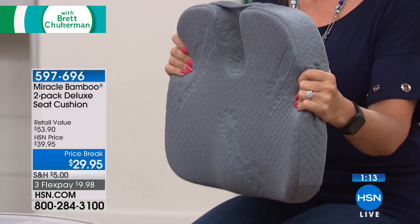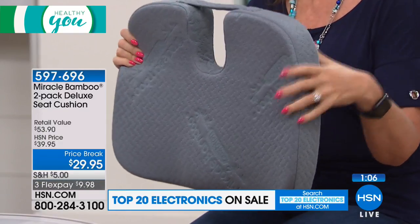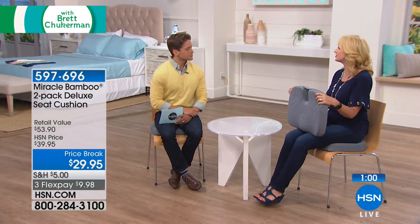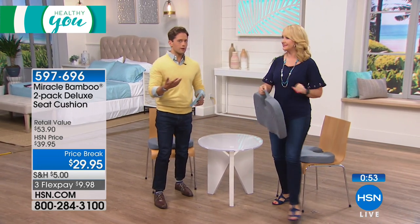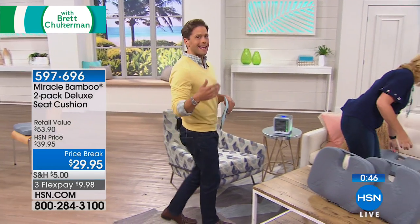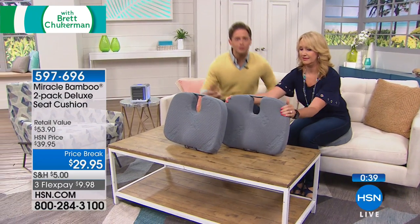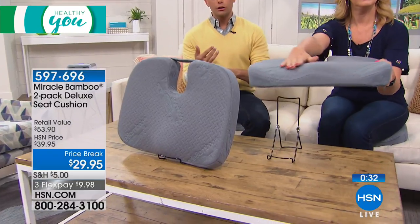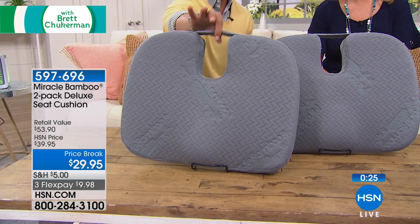You're going to sit a lot straighter sitting on this. These Miracle Bamboo Cushions are healthy living in every room — on the sofa that doesn't have the support it used to. Compare it to a mattress: you need a firmer mattress to give you better support. This is that perfectly contoured, custom ergonomic support for your lower back, your legs, and your hiney. It's a better product and it's grab-and-go simple.